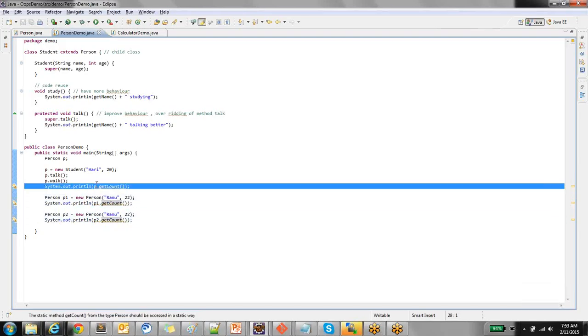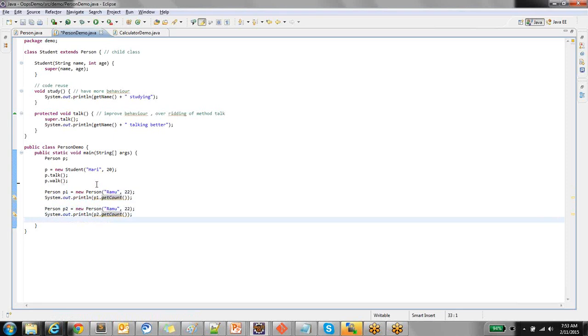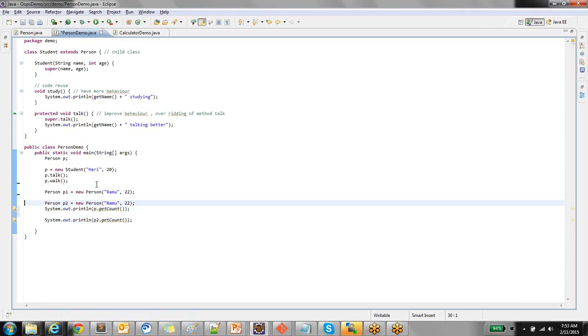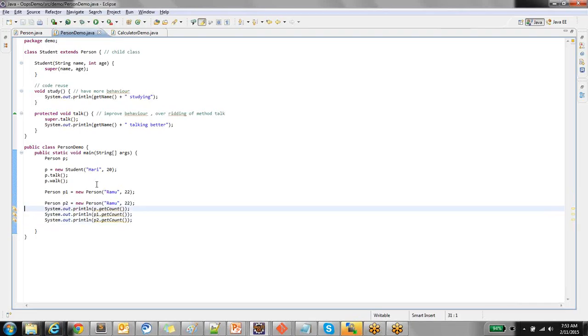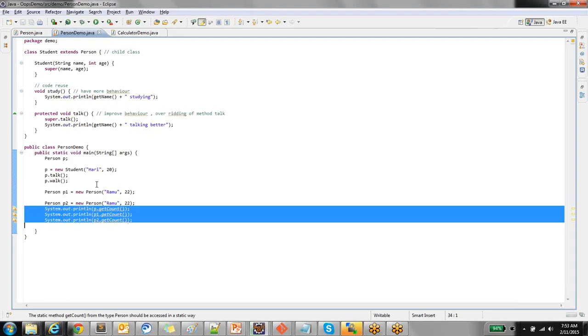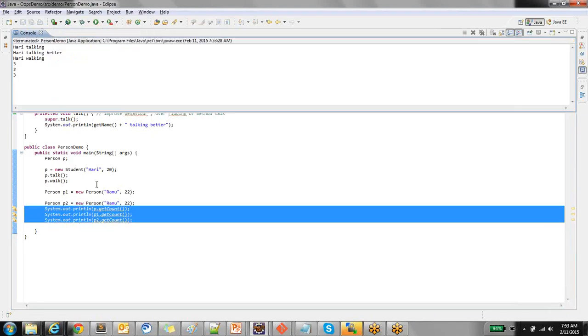If I display this after initializing, if I say p1.getCount, p2.getCount, or p3.getCount, I'm still getting the same value.